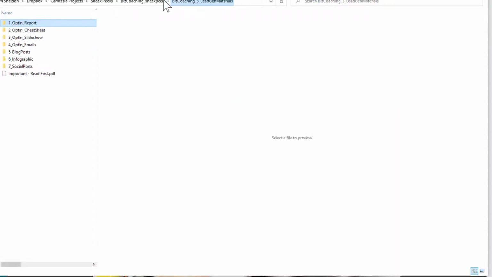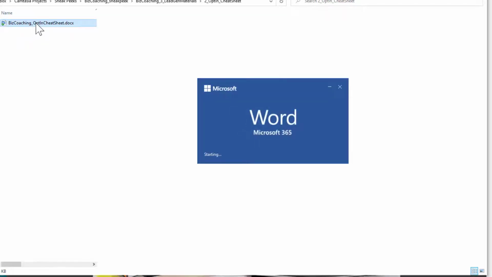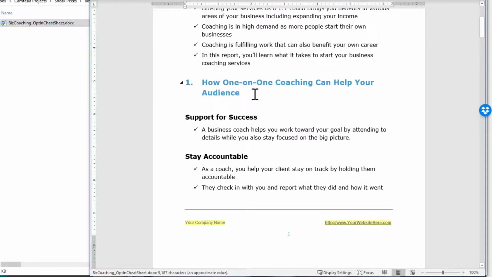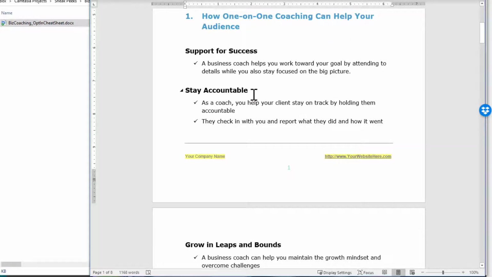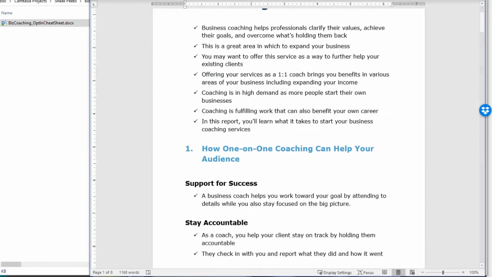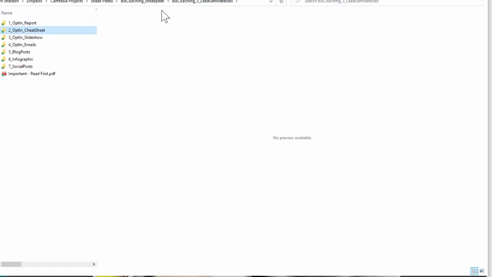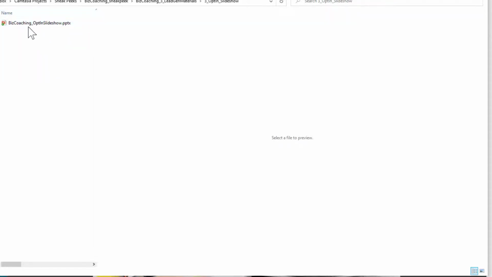And then I did mention we give that to you in a cheat sheet format. So that's that same sort of outline format like the other cheat sheet. So you could deliver it this way. This is great if you do it live, especially with the slides that I'm going to show you in a second, because this can be a good handout once you've branded it and saved it as a PDF. Remember, don't share any straight Word documents. Brand them, do whatever edits you want, and convert them to a PDF. That's important, according to our license rules.